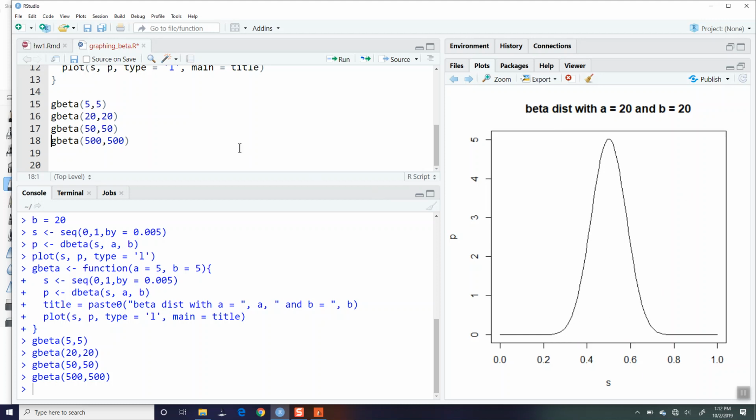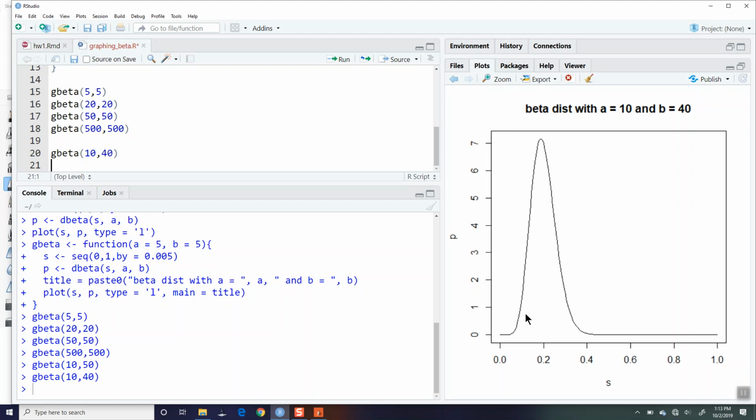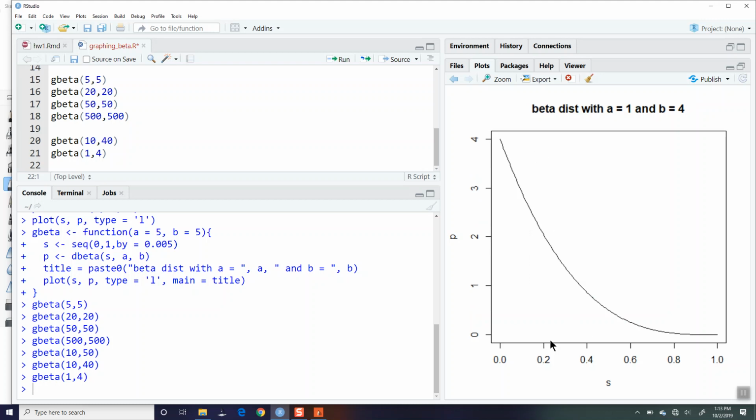Okay, and similarly, if we flip this around to say we've got 10 and 50, our proportion will look like this, where it's centered at 0.2, or actually maybe 10 and 40. 10 and 40 will be centered at 0.2 because that's saying we drew 50 marbles, 10 were red, 40 were not red, or 40 were blue. And so we're thinking, 10 out of 50, something around 20%. If I reduce this just down to 1 and 4, this is actually centered at 0.2 as well.